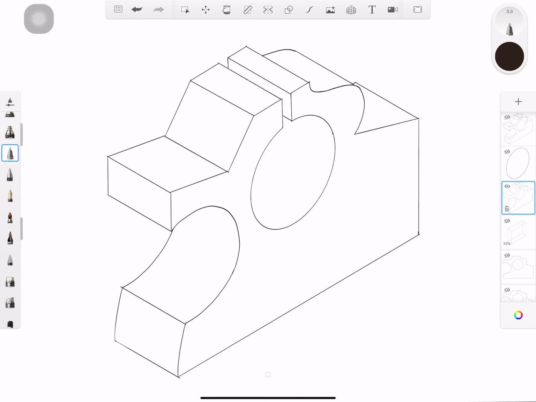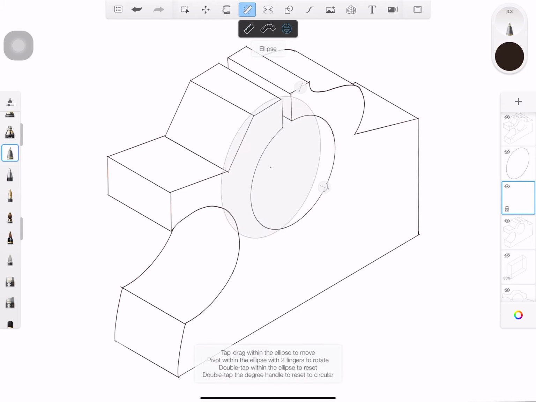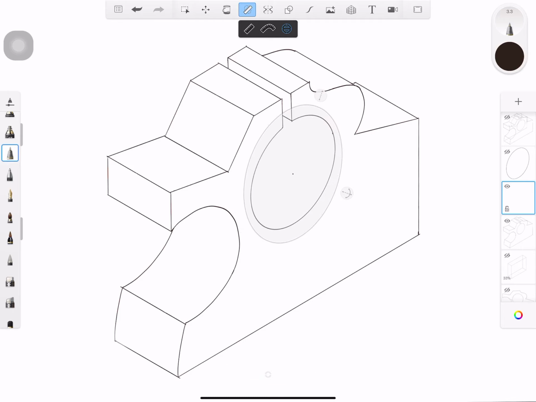Now, there is one more step. You will need to draw an oblique circle to represent a cover for the coin hole. So how should you do that? You will insert another layer just in case it's wrong, then you don't have to erase anything. Use the ruler, the ellipse. You adjust such that they form roughly the size. You've got to adjust.